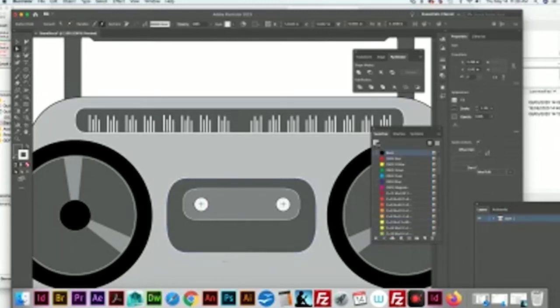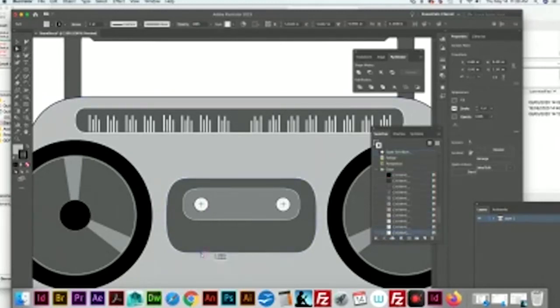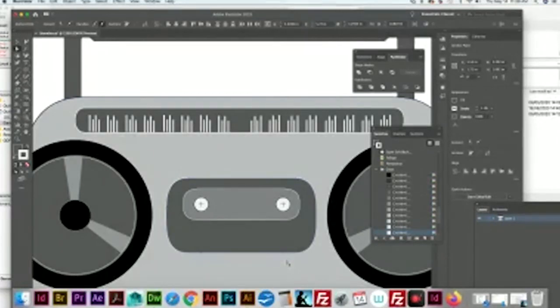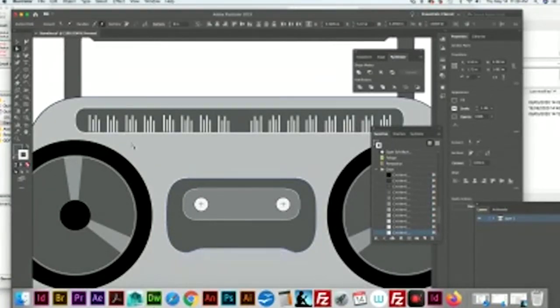Now, what I'm going to do here now is hover over the two that I just created. Creating anchor points and adding more anchor points allows you flexibility in how you can manipulate a shape, okay? If I move these both in there now, notice it kind of gives a different shape to this. Notice now that our cassette tape is starting to turn into the shape of maybe a game controller. Can you see that?